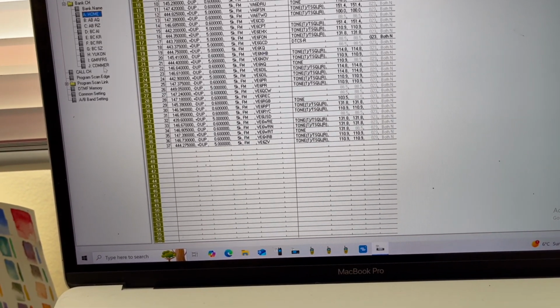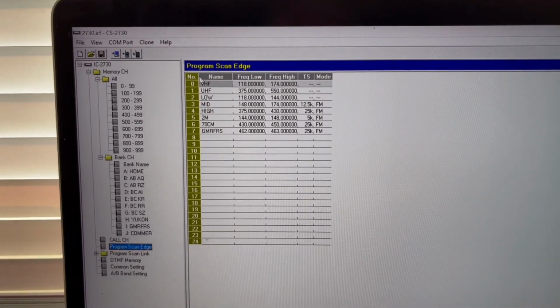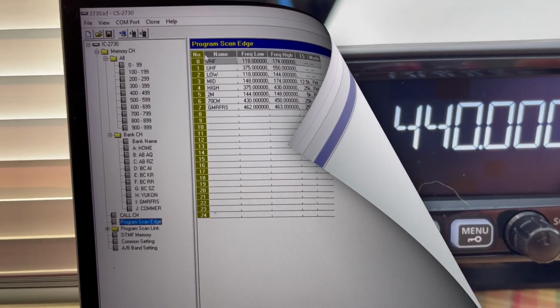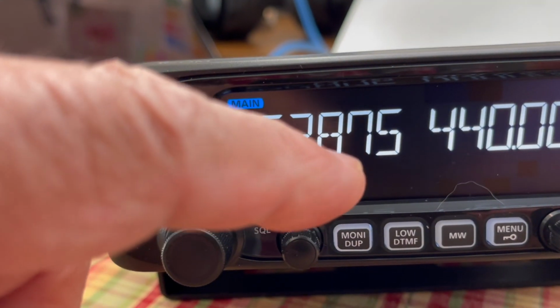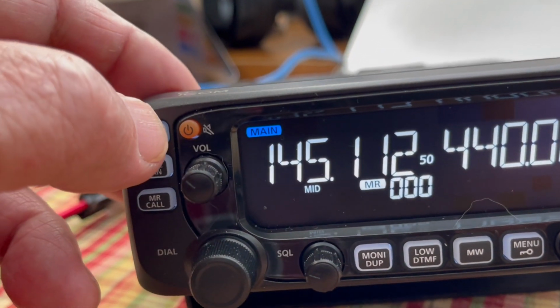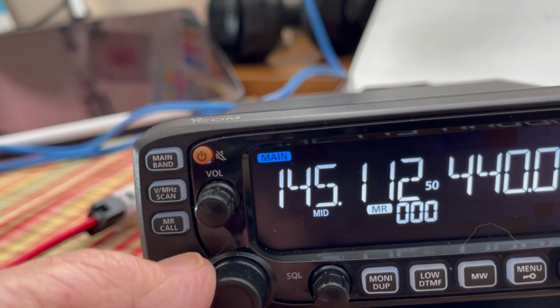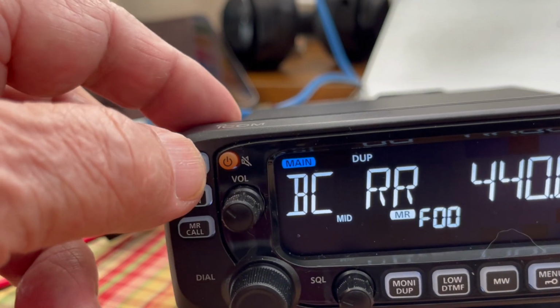And this time, I should see these options, which I will show. I am in VFO mode. You go to memory mode, then hold the bank button for 2 seconds. You see the lights flashing, then you can switch.